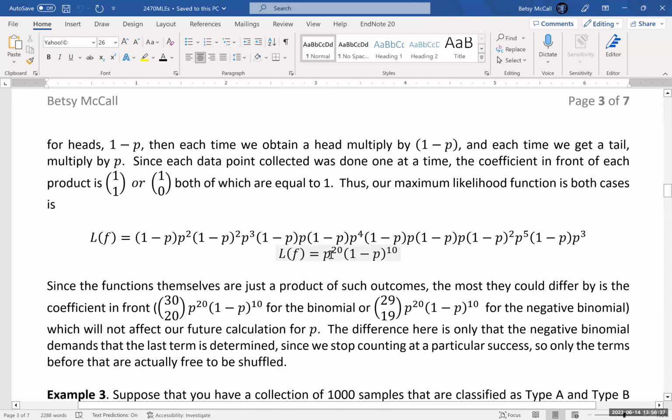But we found our function, p to the 20, 1 minus p to the 10. And then again, if we wanted to find our maximum likelihood estimate, all that's required here is one variable calculus. We would take the derivative, set it equal to 0. And then again, in this problem, you're going to get p equals 0 and p equals 1 as possibilities. Those are both minima values. They're the least likely outcomes. And then you'll get a third value that will actually be the maximum.